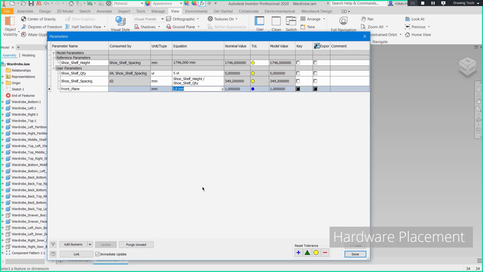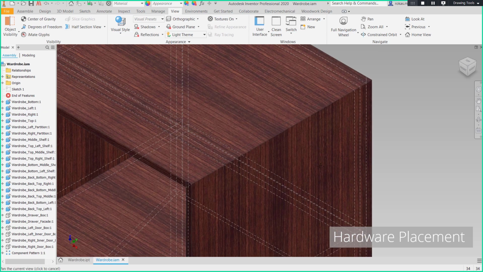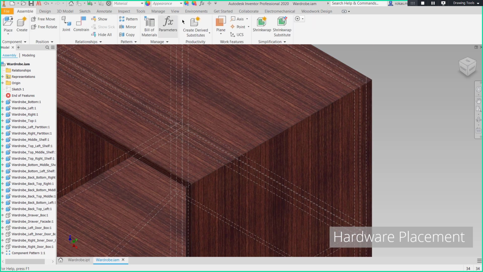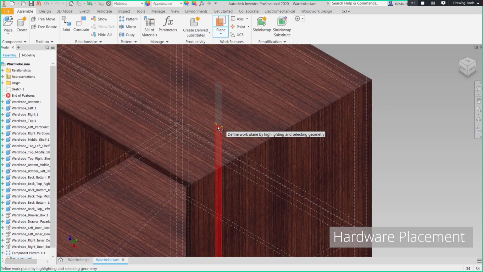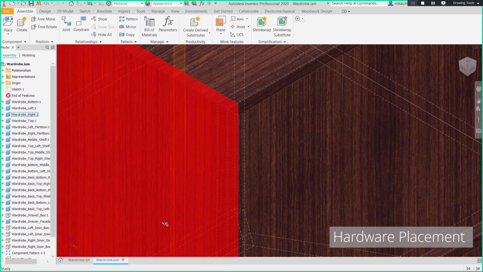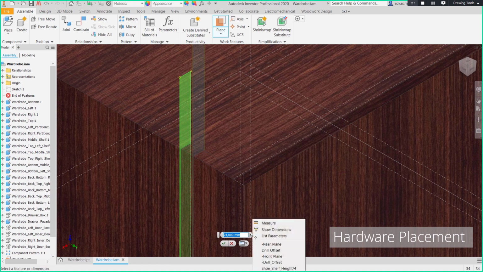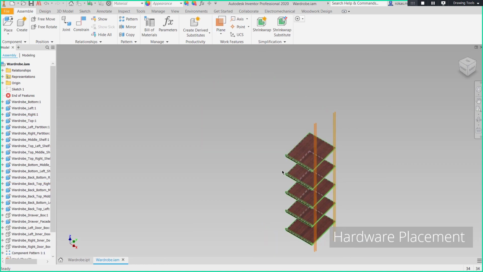So first of all, we can define some parameters which will control the position of the hardware planes. We define some parameters, and we can use them to set the work planes. They will be used as a guide geometry. So we can set some offset from the front, like so, using the parameters, and do the same from the back side. In this case, if you change the depth of your unit, this relation will remain. So we have some distance from the front edge and from the back edge.